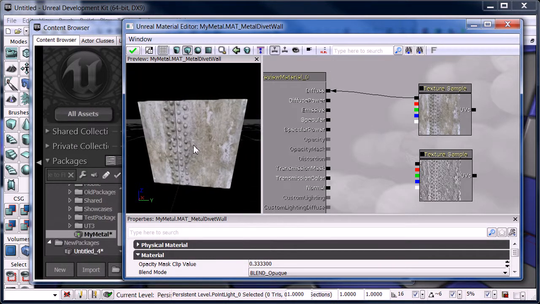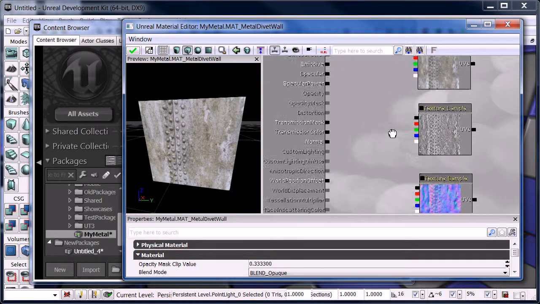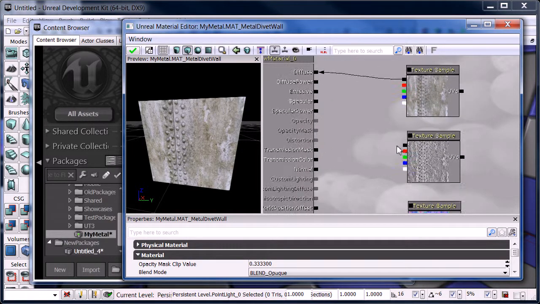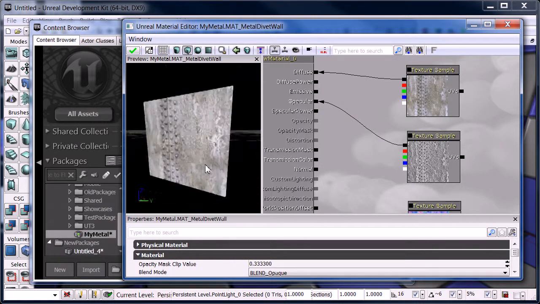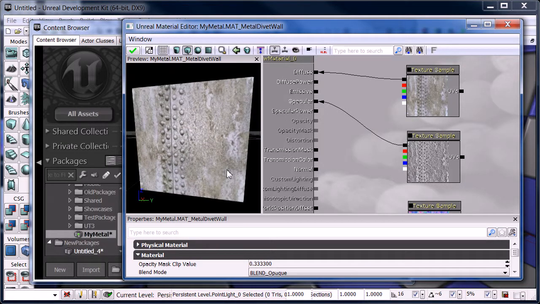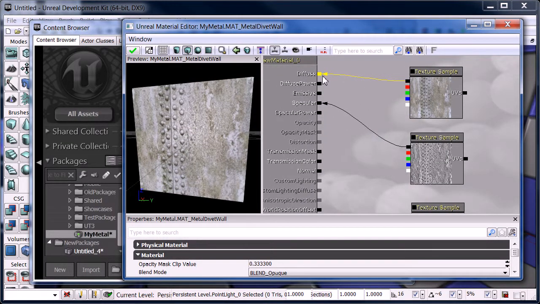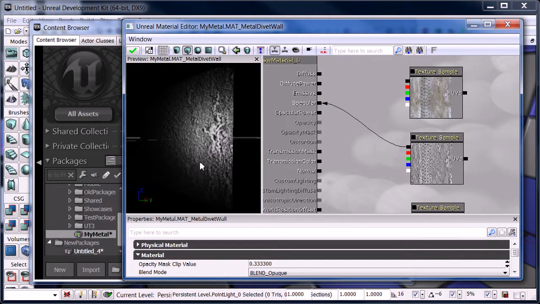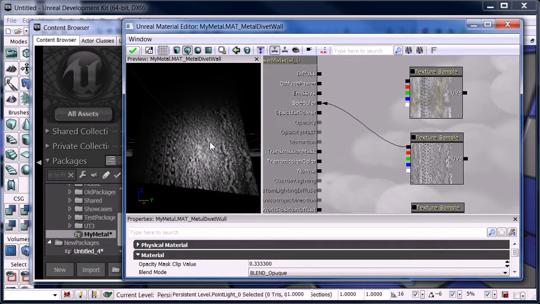Lighting doesn't change anything right now, so we need to add the spec map, which allows the material to respond to light. Drag from the black node to the specular node, and you'll see the spec reflection appear. To get a better look at it, you can uncheck the diffuse by holding down Alt and breaking the node. And this is what the spec looks like.